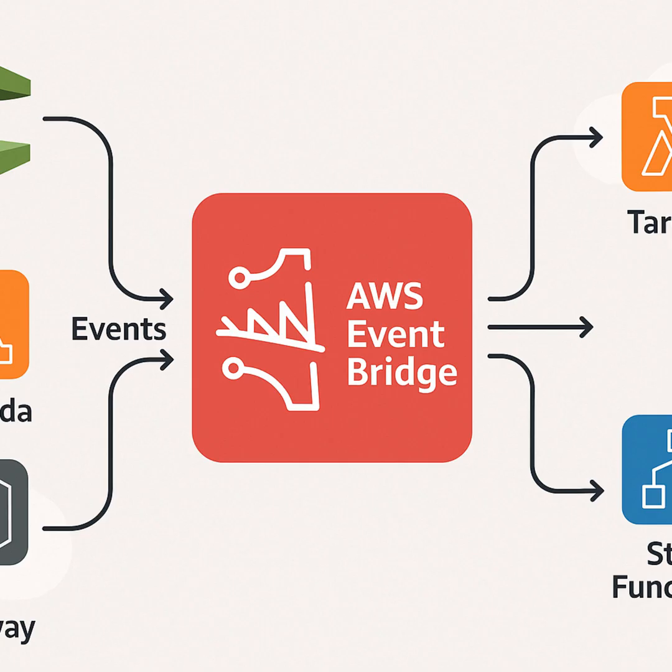EventBridge lets you do that filtering right in the infrastructure using the rules. So the downstream services only get the events they actually need to act on. So less code for me to write to handle irrelevant stuff. Less code, lower cost because you're not invoking things unnecessarily, and often lower latency because you cut out that wasted processing. It's filtering before invocation. Okay, that makes a lot of sense. How granular can this filtering get? Is it just checking the source field?